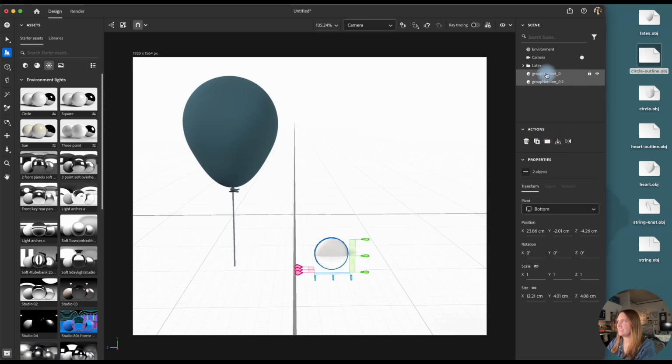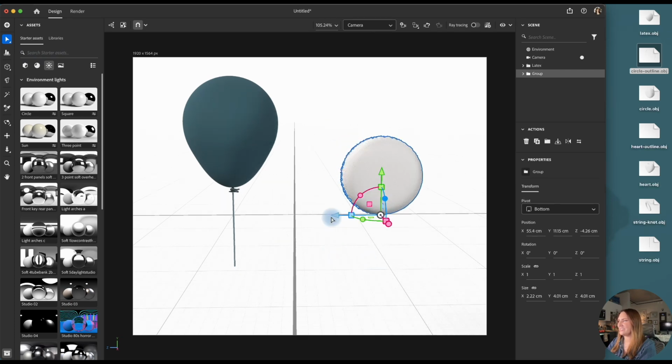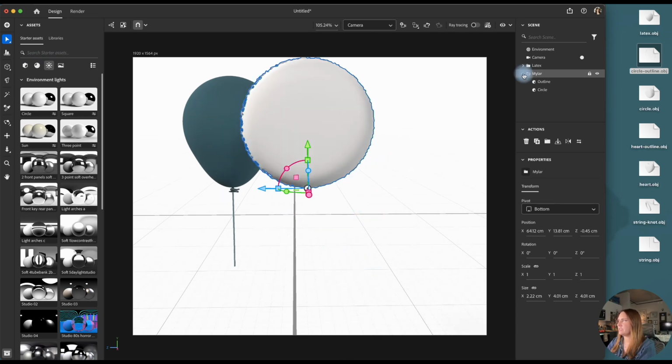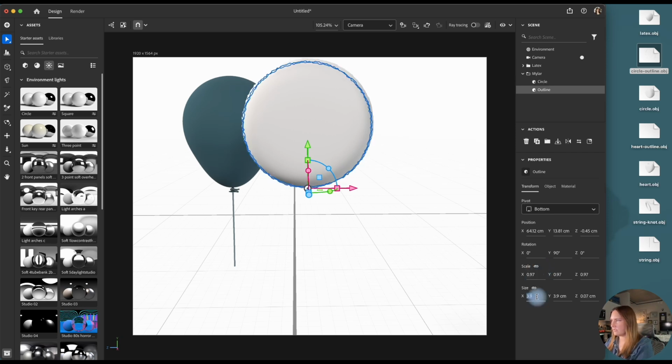And let's go ahead and label these outline, and new update, we still can't import the OBJ file names in, but it's fine. I'll be grateful for what we have. All right, and so now I'm going to bring this up. This one, I think the outline's going to have to come in a little bit because it's a little bit holey. What about 4? Okay, and now let's try realigning that so there's not so many holes.